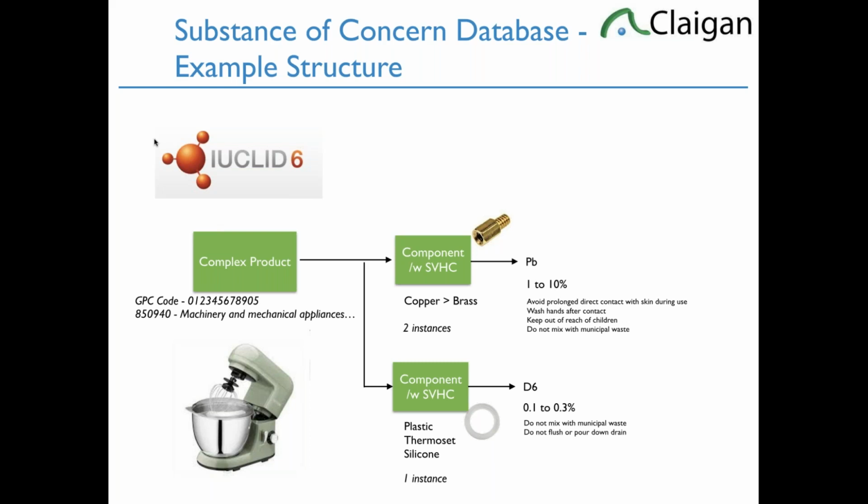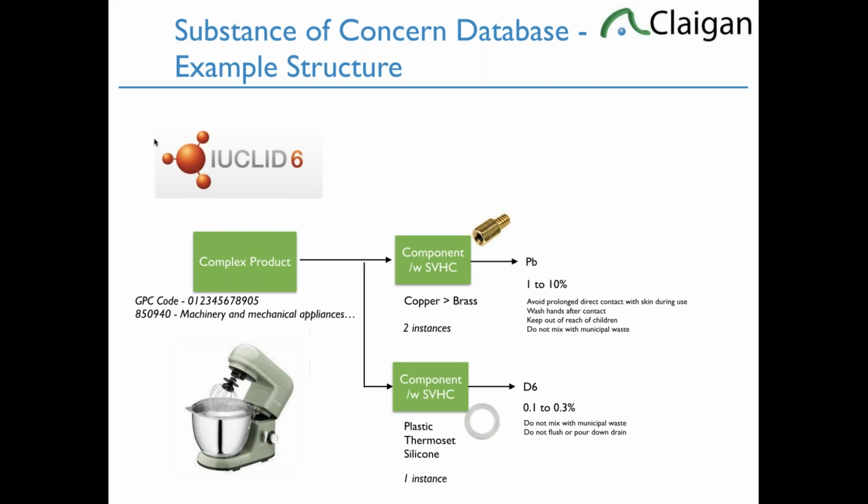So we're saying this product has to be in the database because it is lead above 0.1% by weight in the, say, standoffs or the mixer main shaft there, or it has D6 in one of the silicone parts above 1,000 ppm, which is pretty darn normal for food contacting product.